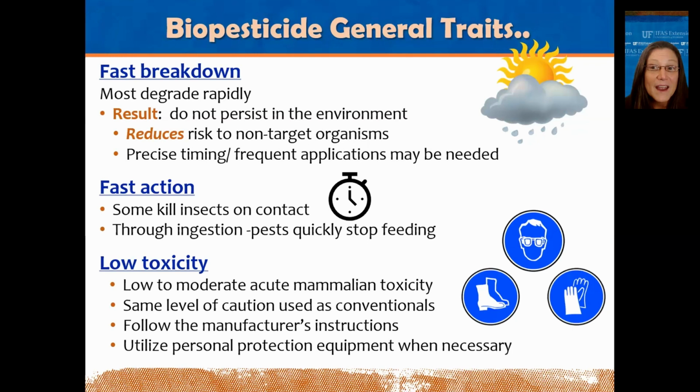However, a few things to keep in mind are things like precise timing is really important. I remember I said that they take a little time getting used to, because these are not a spray it and forget it type of product. They're most effective and safe when they're applied in the morning or the evening. And I'm going to go over this a few times. Really evening is what you want to hone in on, but if you apply them in the morning or the evening, this minimizes the chances of affecting our beneficial insects, and that includes honeybees.